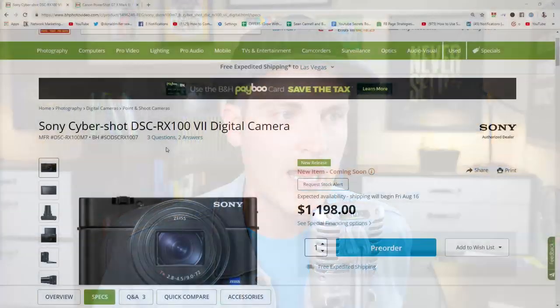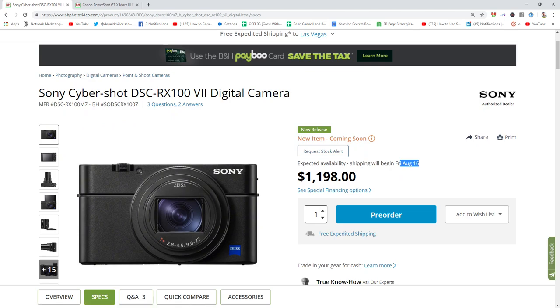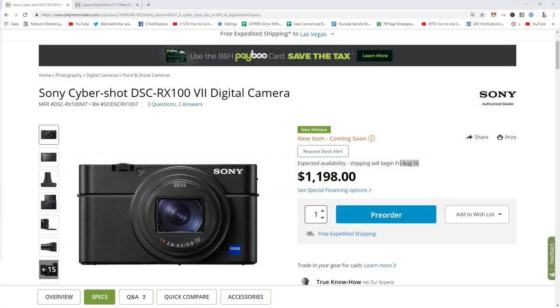Let's talk about the Sony Cybershot. This is the brand new Sony Cybershot camera coming out August 16th, right around the same time. My initial opinion is that even though the title of this video is comparing these two cameras, I don't think they're even meant to be compared. You could buy two G7X Mark IIs for the cost of the Sony — it's $1,200. If you've got that kind of money, you should probably consider something else, even the Sony a6400 with interchangeable lenses.